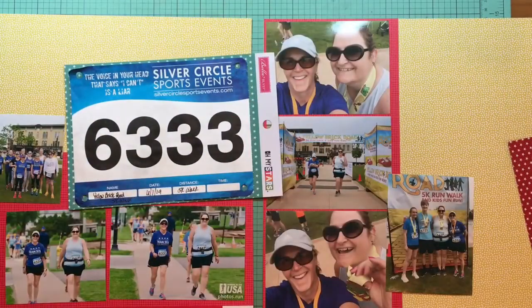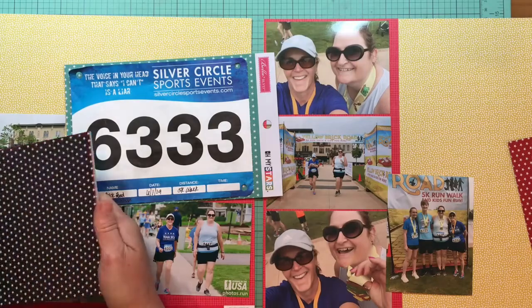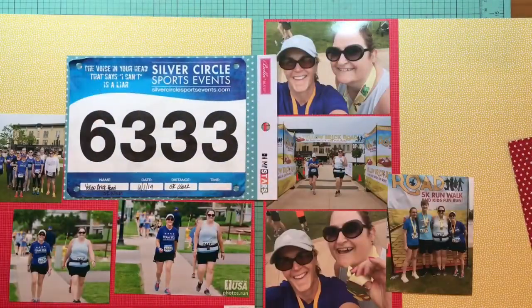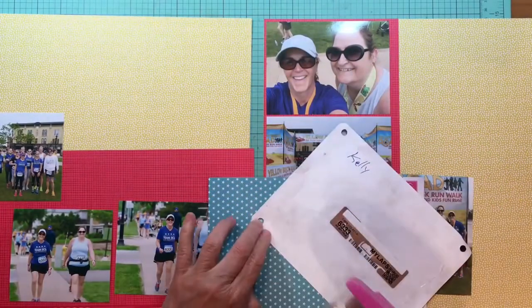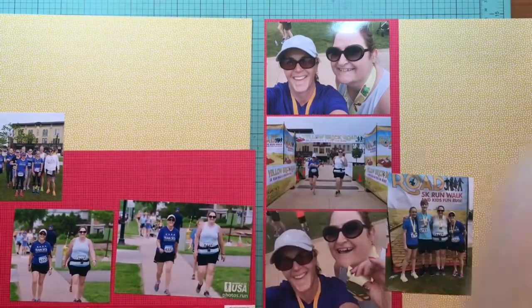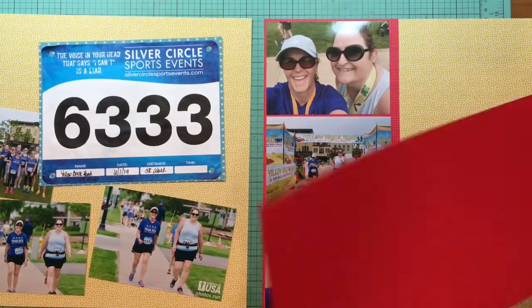And then I start looking at our shirts, and they're blues. There's a lot of blue in here. The sky was a really beautiful blue that day. So I'm kind of toying with what to do here. I know there's a bluer blue. So I went into my second, I have more than one of these 6x8 paper pads, and I found something that was a lot more blue than the turquoisey of the one before. So that bluey aqua star paper is Bella Boulevard Freestyle Sophisticates, and it's the 6x8 paper pad.